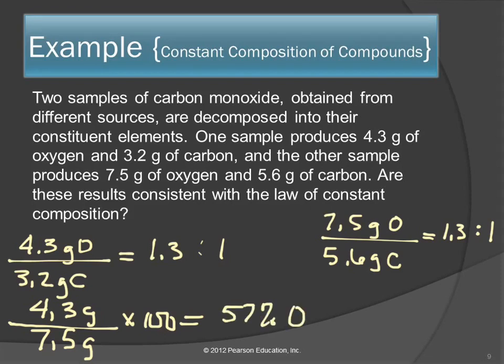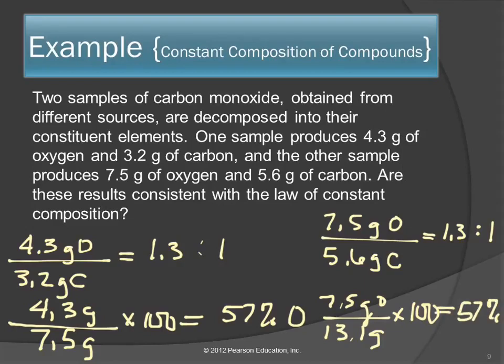It's 57% oxygen. And then we can do the same thing with the other one, 7.5 plus 5.6 is 13.1. So the whole thing weighed 13.1 grams. The oxygen was 7.5 grams, multiplied by 100. 7.5 divided by 13.1 equals, times 100, 57%. So yes, that definitely works too. And some of these things, some people look at that first one and say, oh, that's much easier. And other people say, that was really confusing, this makes sense to me. It's just how you think about things. But the idea is exactly the same. Any other questions?